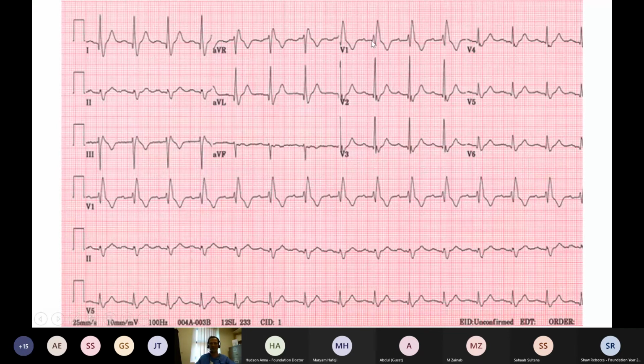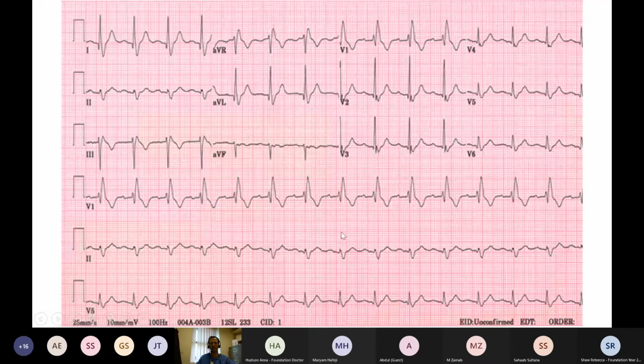So this again shows right bundle branch block. Can you see we've got our lopsided rabbit ears, our RSR pattern in V1, and we've got a little Q wave in V6 with our S wave. So this is absolutely classic right bundle branch block. We also are predominantly negative in 2 and 3, much easier to see actually than the previous ECG because it's less isoelectric, and the signal is predominantly pointing towards AVL. So this is left axis deviation. Can you see it's most positive in AVL? So that's the direction it's most pointing in.